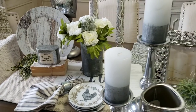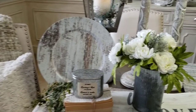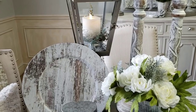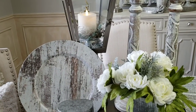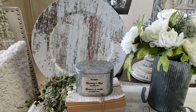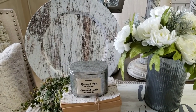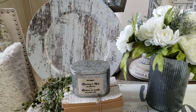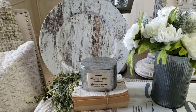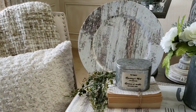I have three different areas set up here to show you how I decorate with neutrals. This first little grouping has a metal lantern in a warm silver with a little hint of gold, which kind of warms up the silver and keeps it from being too cold. Then I have a charger in the back - you don't always have to use a charger under a plate. If it's nice enough and has enough color or pattern, go ahead and put it in a plate stand and place it in the corner of your countertop.